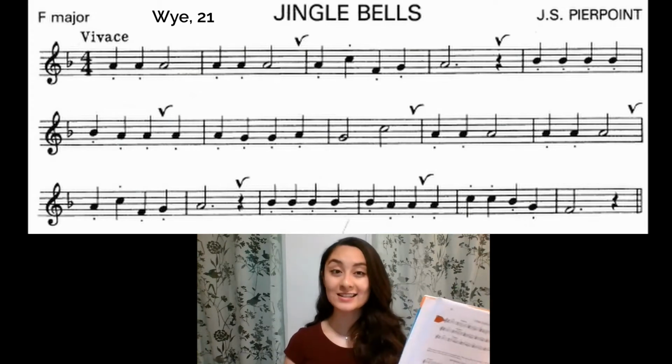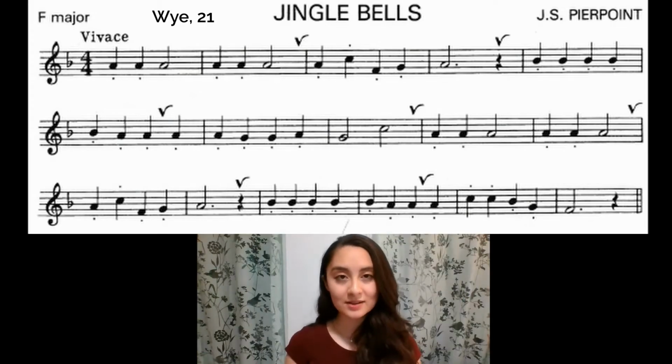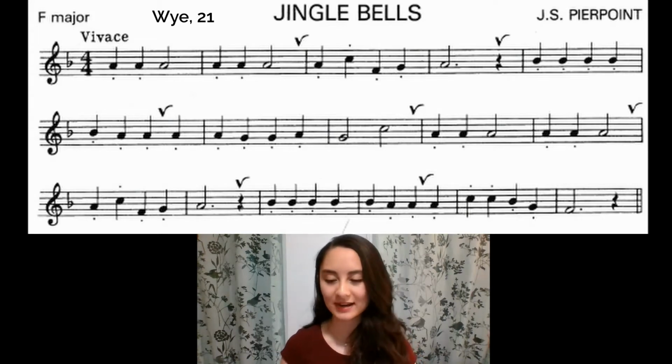So why don't we get into the clap and count? We're going to take it a little bit slower at the beginning just to make sure that we get the rhythm correctly. And then of course, once you feel more comfortable with it, feel free to quicken it up a little bit after that.